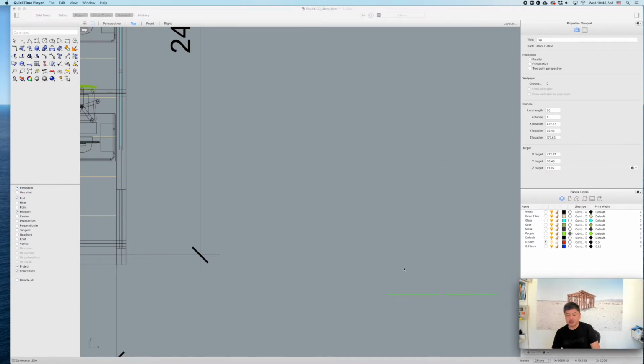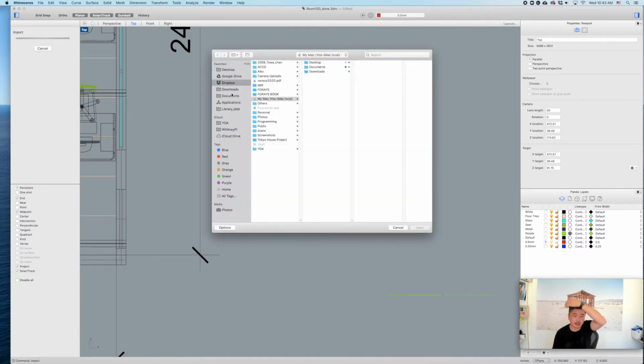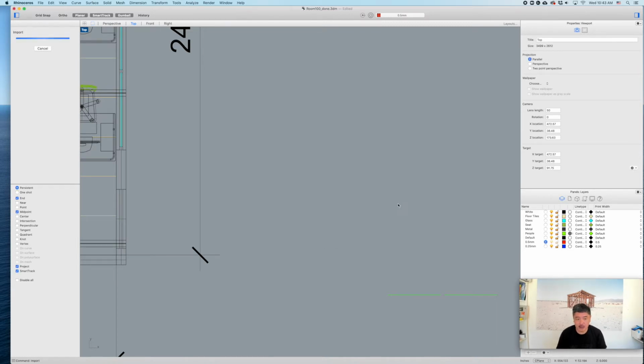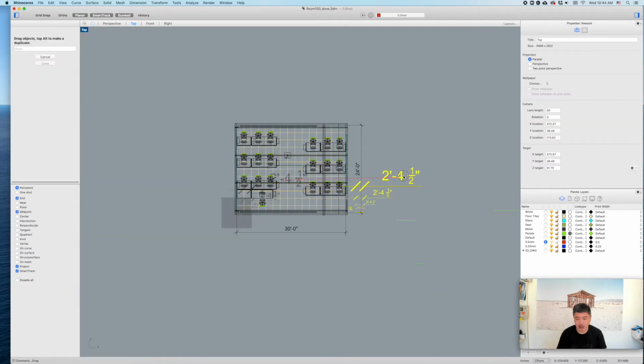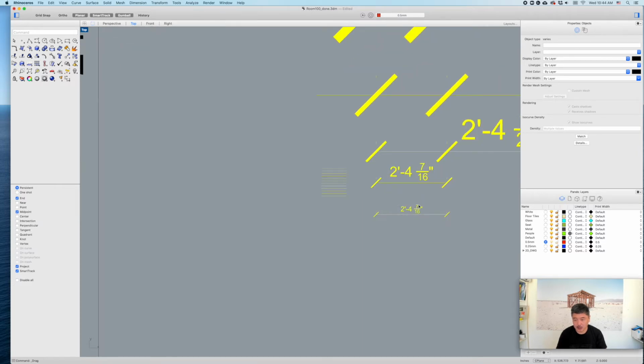However, if you have to do this every time, it's kind of annoying. So there is a template for it. In the tutorial folder, there will be a 2D drawing template file that is attached. What this does is create all of the layers, dimension styles and line weights for you, and this is super useful.